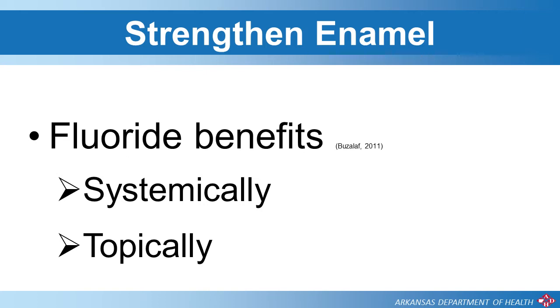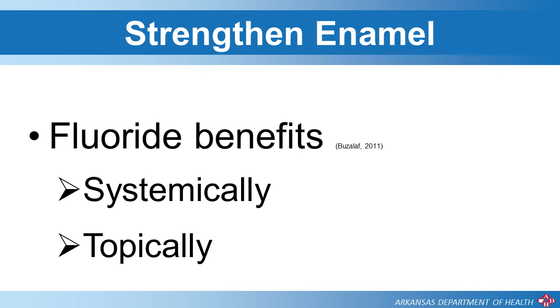How does fluoride work? Fluoride benefits through two different mechanisms. The first is through systemic, or the ingestion of fluoride. This happens as the teeth are being formed early on, even in utero. The tooth buds are already present for the baby teeth, and by birth, many of the buds for the permanent teeth are already in position.